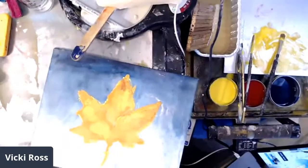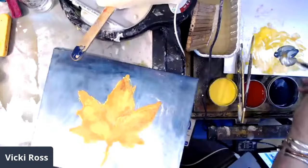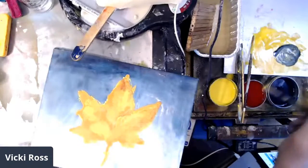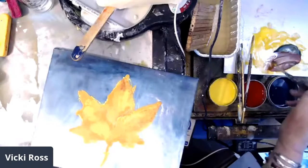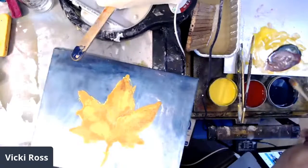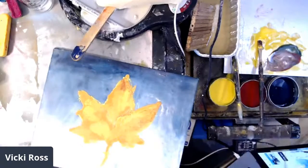Now then, let's add a little bit of our ultramarine blue, and a little bit of our red in with that yellow. And looky there. It's a brown. Go to the river.